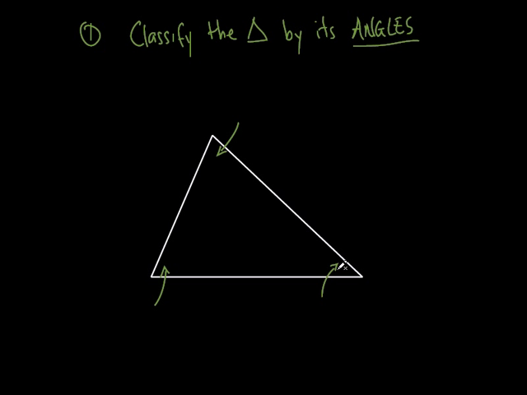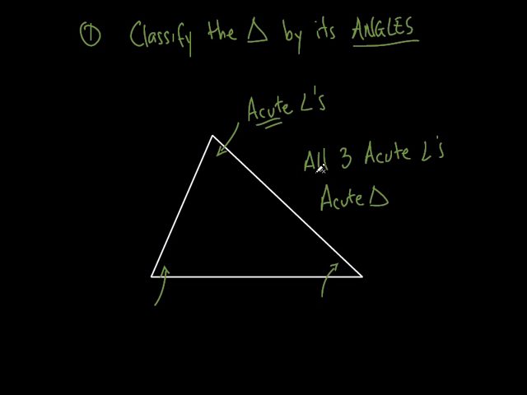And we've talked about the different types of angles. Hopefully, you said that they were acute angles. All right, they are acute angles, which means they are less than 90 degrees. So all three of these angles are acute angles. So if all three, let's write it down, all three are acute angles on this triangle, we would call this, guess what we'll call it? It's not much of a stretch. We're going to call it an acute triangle. All right, that's when all three angles are acute angles.